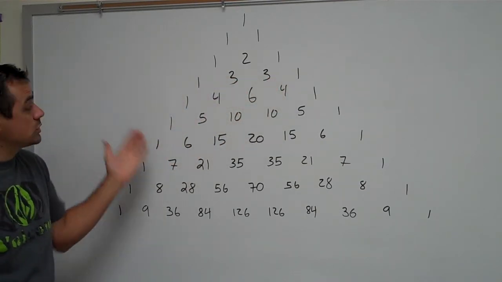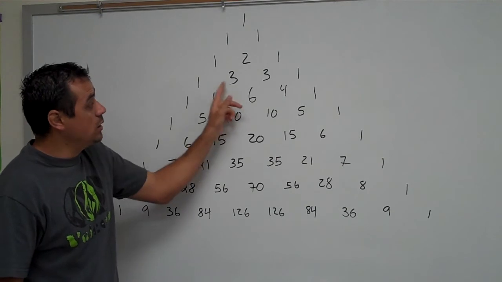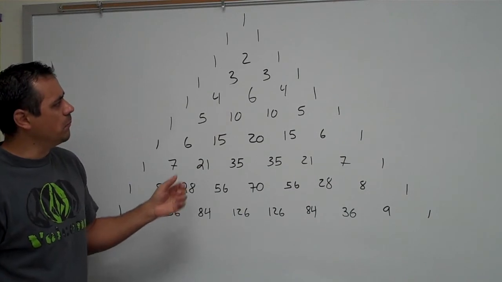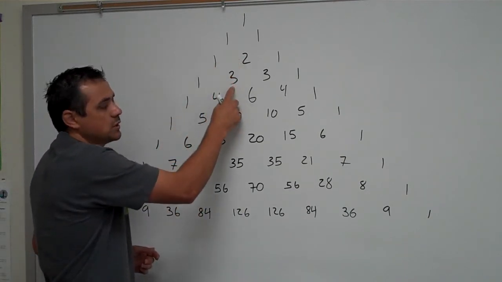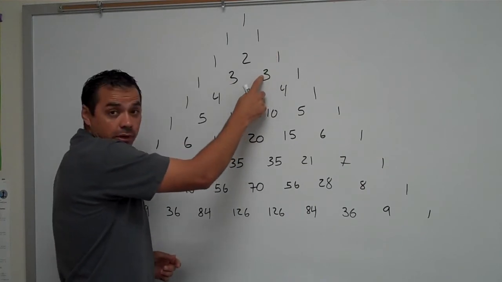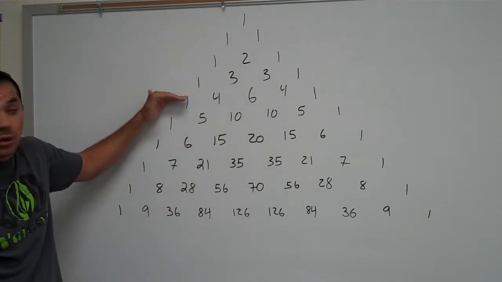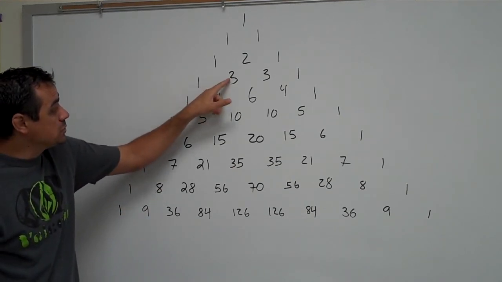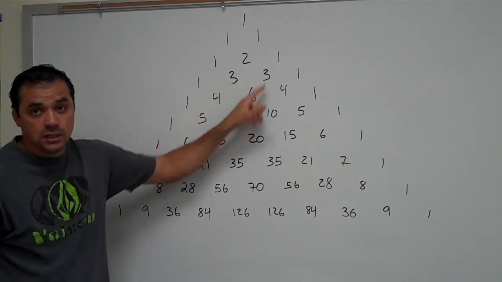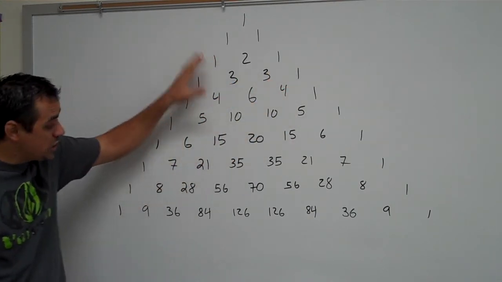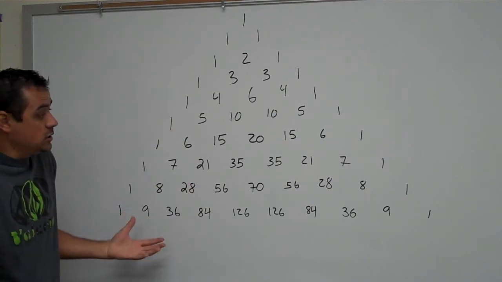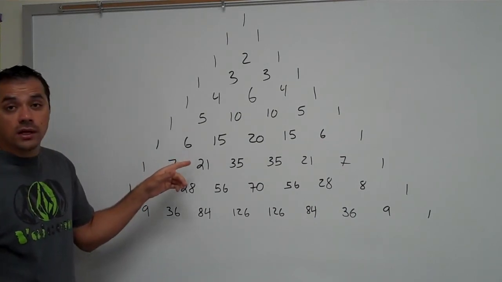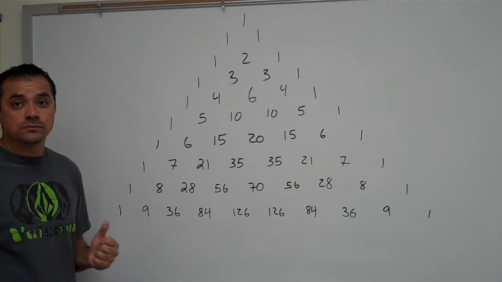Well, if you want the next row, it's also the same thing. It starts with a 1, and then they go to 3, 3, and 1. And you're thinking, wait a minute, why is this a 3 now? Well, check this out. 1 plus 2 is 3. 2 plus 1 is 3. And as you move down the rows, that pattern continues throughout. So you start off with a 1, and then look: 1 plus 3 is 4, 3 plus 3 is 6, 3 plus 1 is 4. And if you check throughout, it always works out that way. Okay, so what I want you guys to do right now is pause the video, copy this down, and then we're going to discuss a little further how it applies.